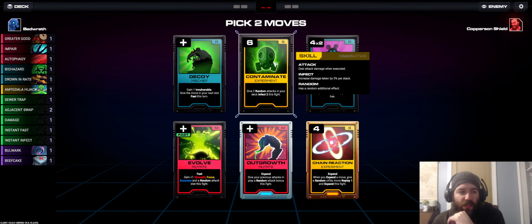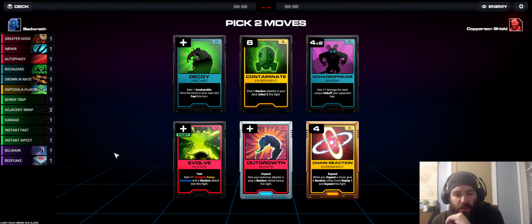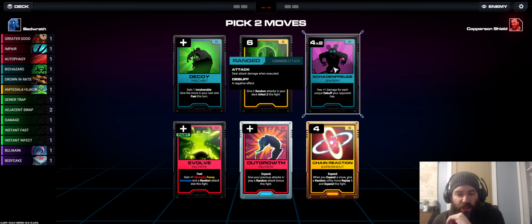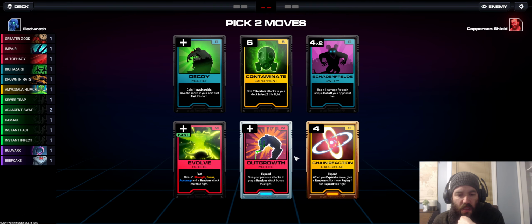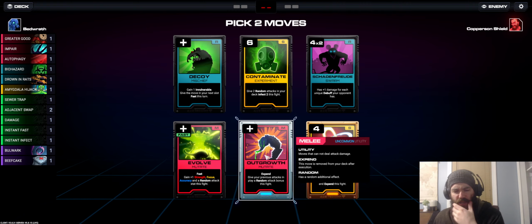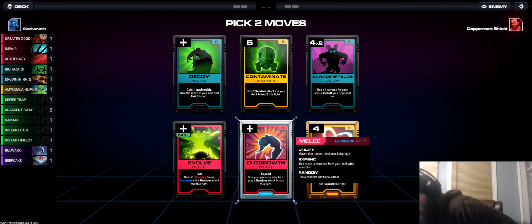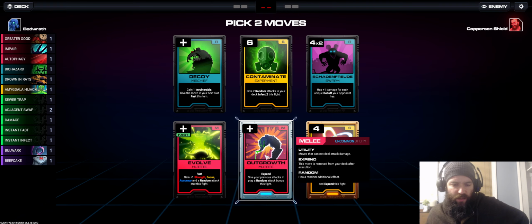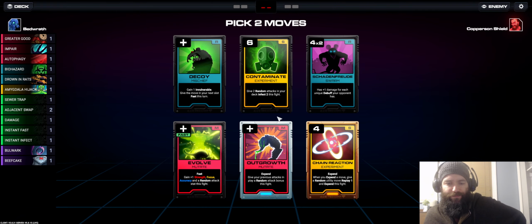Alright, give 2... Oh, that's Contaminate. We don't need another scaling card. We have a lot of scaling. +1 damage for each unique debuff your opponent has. I think we could take the Schadenfreude. Give your previous attacks in play a random attack bonus this fight. Interesting. I don't know what the random attack bonus is. I don't know if that's actually good or not.